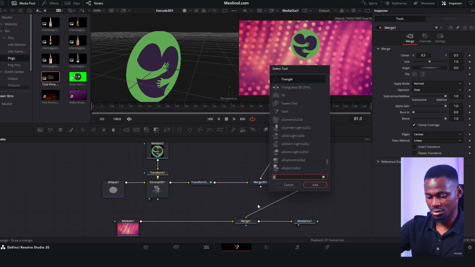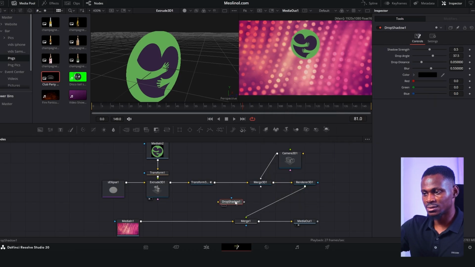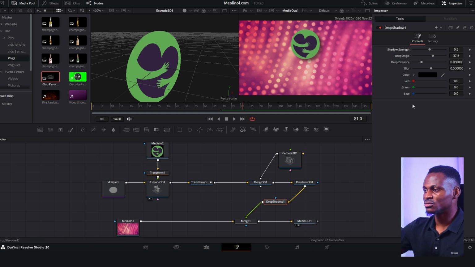So we're going to add the drop shadow, hold Shift, add it here. There's a little bit of drop shadow, but we're going to customize it to our liking. So to adjust our drop shadow, we'll increase the shadow strength to 1, and then we'll reduce the shadow distance to something around 1.4, and then we'll increase the blur to something like 0.63. Yeah, 0.63 is okay. So you can see now it has a little bit of contrast behind the logo, just to make it look better.